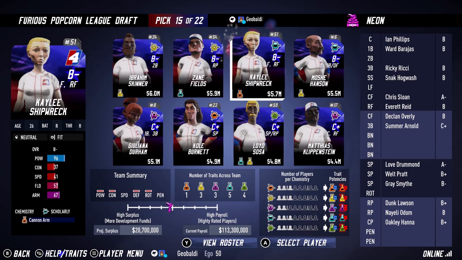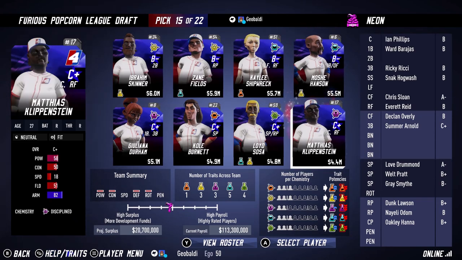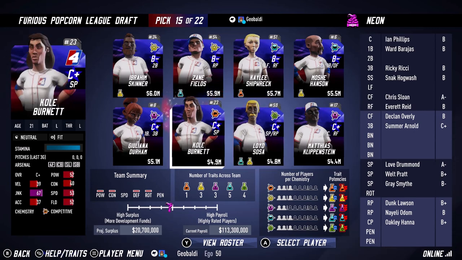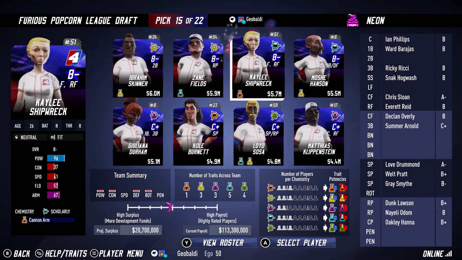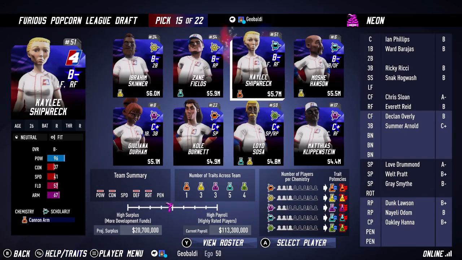You're an okay one. Got some great power. Decent arm for an outfielder. First base and outfield. Catcher and right fielder. Another starter, I still need one more. First and third. Where's that other one? You. Kaylee, I think we'll take you. Cannon arm. Increase throw speed when throwing maximum power. Nice. Yeah, we'll take her.